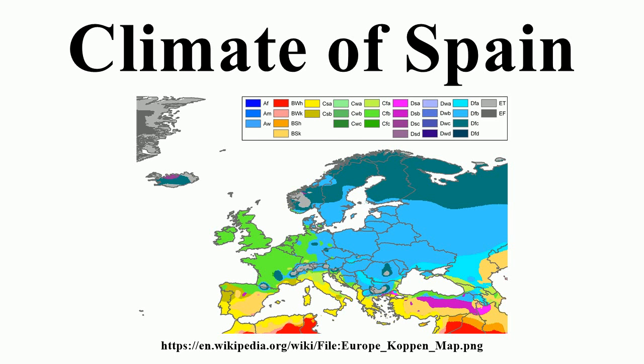Apart from the three main climate zones, other subzones can be found, such as the alpine climate in the Pyrenees and Sierra Nevada, a typical subtropical climate in the Canary Islands and the southern coast, and a hot arid climate in parts of the southeast coast, notably around Almeria City and the Cabo de Gata region.